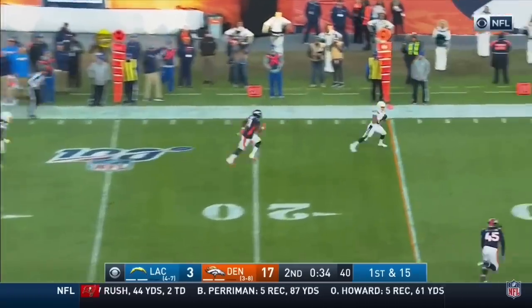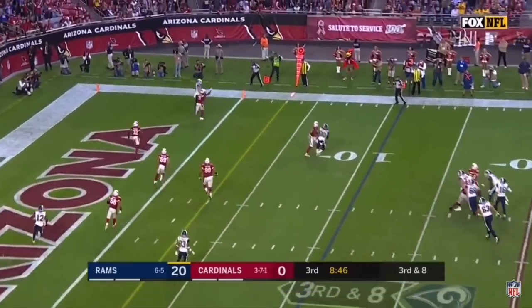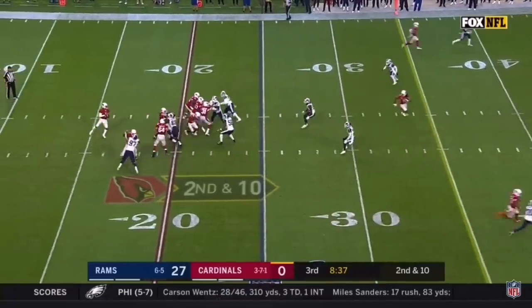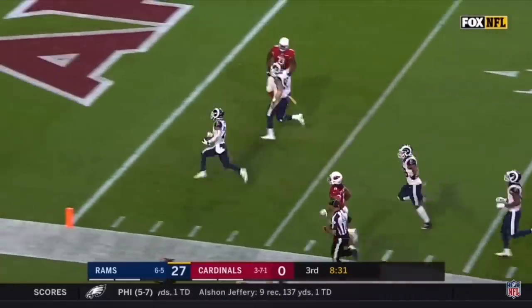Rivers to Eckler. He's wide open. Inside the 20. Eckler to the end zone. Amount to get to that next level. Couple of number one overall picks for the end zone. Touchdown. You know, Kyler Murray just not felt comfortable in the pocket. And an interception, Taylor Rapp, who had one taken away, will take this into the end zone.